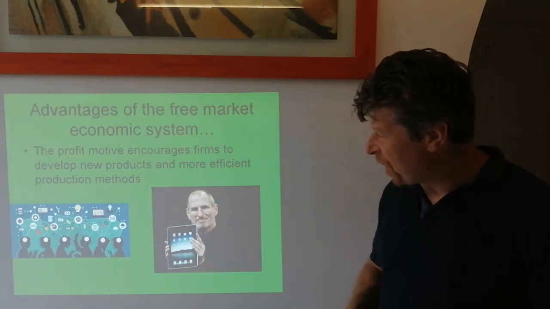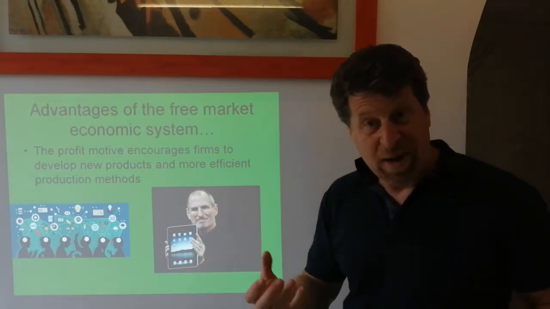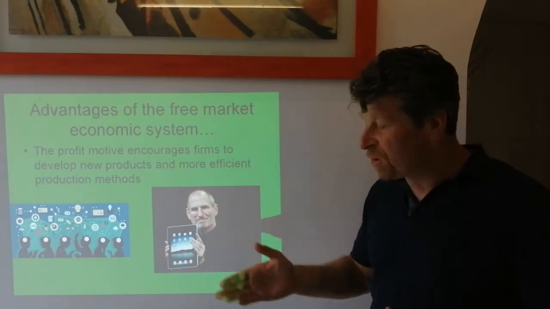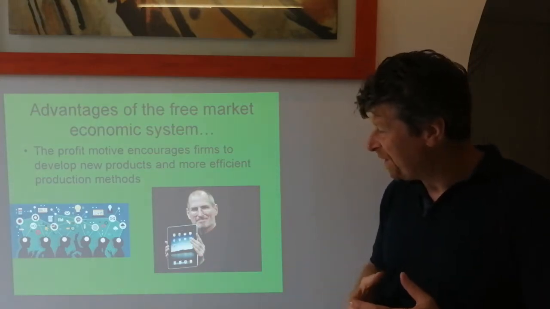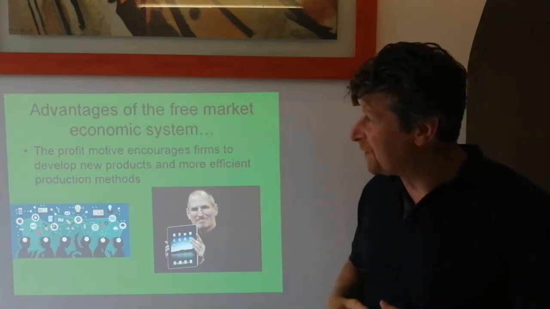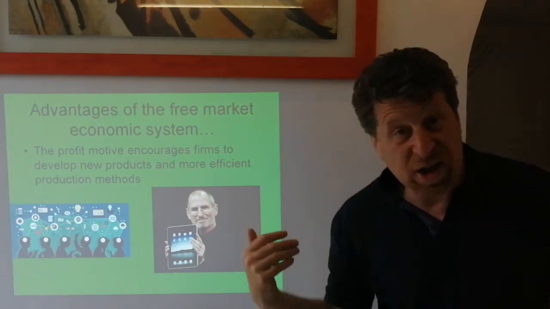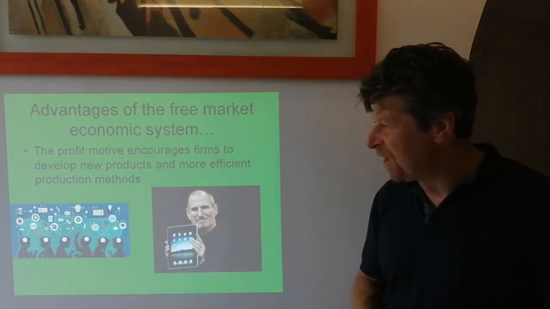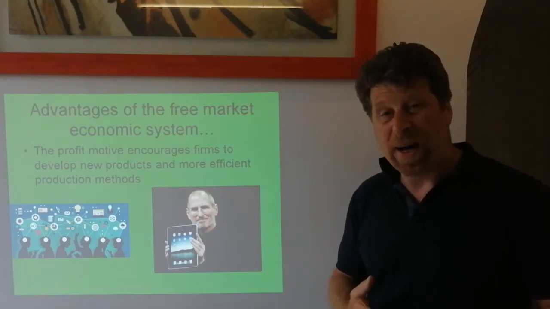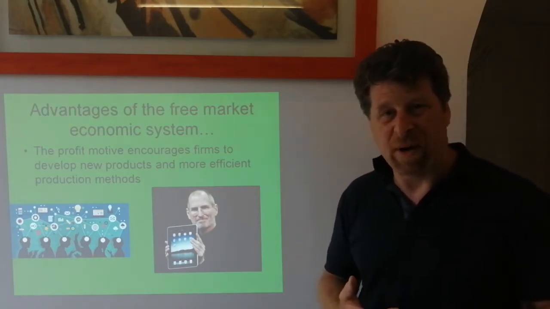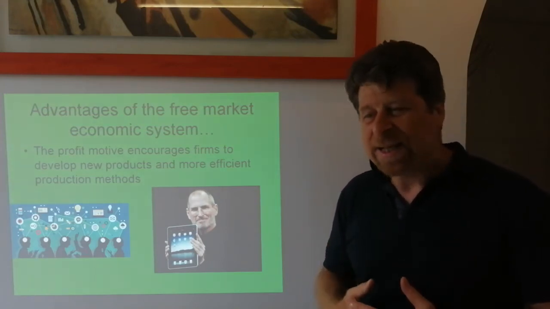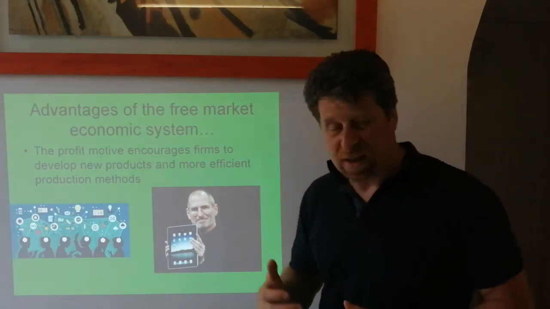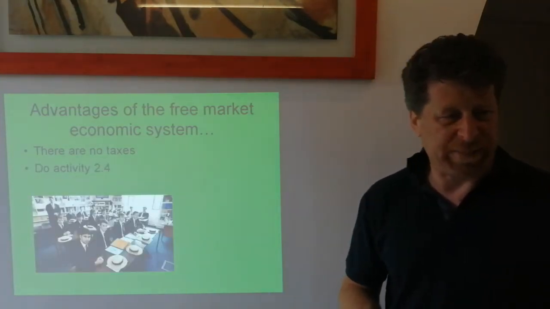Here we've got Steve Jobs showing a laptop. He thought, we're going to improve the portable computer to make more money. So he produced this to make consumers happy, and then he could make more profit. So this really does help technology go ahead fast. Lots of people are thinking of ideas, new ideas, innovations, new ways of doing things. And that's because of the profit motive, this need to survive and compete against other organisations. So that's a great advantage of the free market.